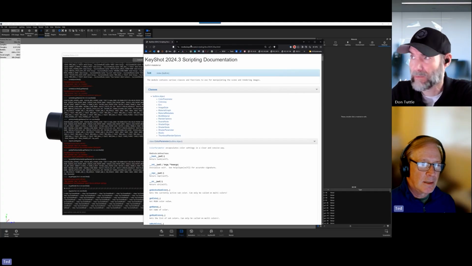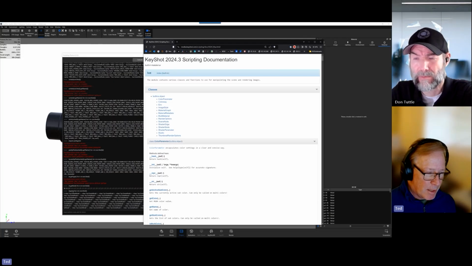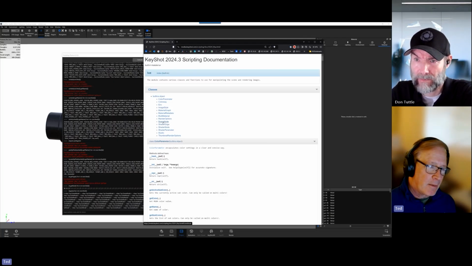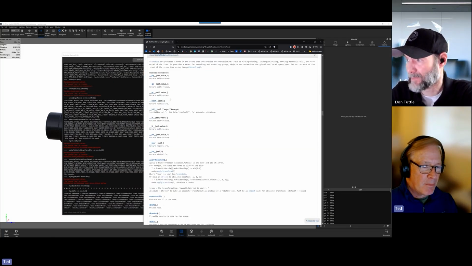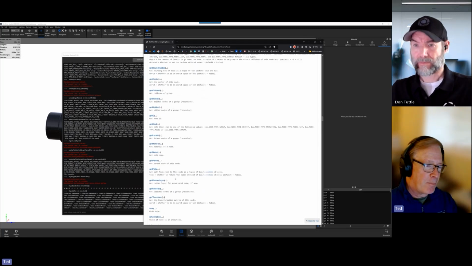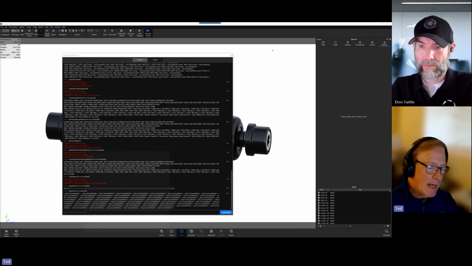This is the latest scripting documentation for KeyShot. And you can see here we're talking about classes, Lux scene node, and they have in the documentation scene node. This is a class called scene node. So that's the object. Here are some methods and functions, and these are the methods and functions that are allowed for that particular class. I can get at a lot of that same information.